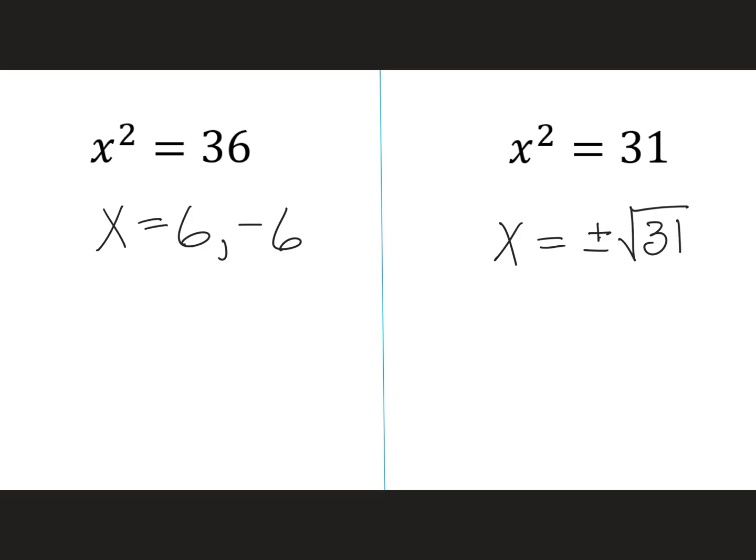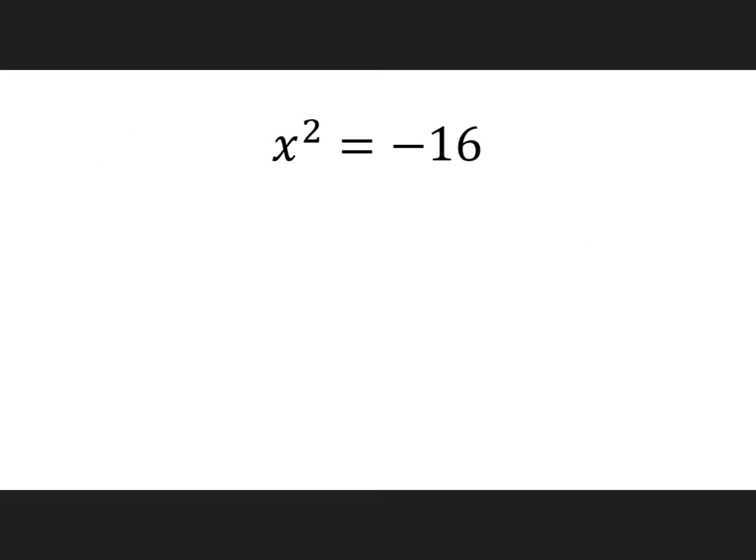Okay, let's go on and look at one little weird thing. What's the square root of -16? What number times itself equals -16? Well, if you're saying -4, you're wrong, because -4 times -4 is positive 16. And positive 4 times positive 4 is, well, positive 16. There is no real number that will multiply times itself to become a negative number. So in this case, we're just going to call this no solution. All right. Now we're going to remember that because you're going to see that again sometime in this video.